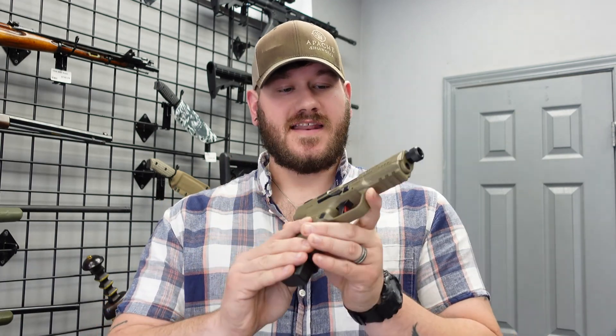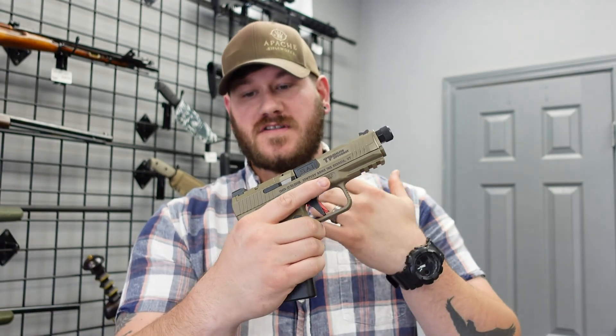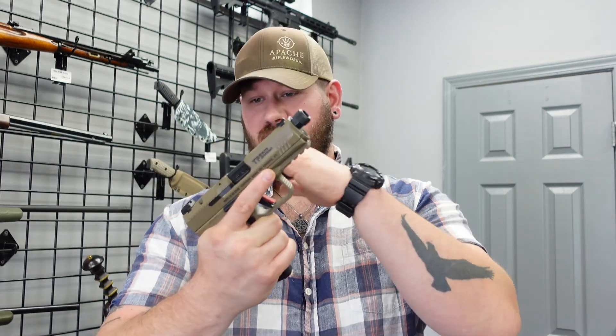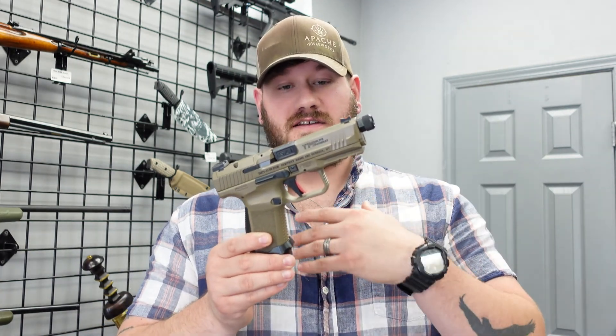One of the most feature-loaded guns we have in the shop is the Canik TP9 Elite Combat. It has an awesome flat-face trigger, is optics ready from the get-go, has a nice fiber optic front sight with a blacked-out rear, a flared magwell, and 15+1 magazine capacity. It also has a threaded barrel. Whether this is going to be a carry gun or a tack driver, it can accept some of the best striker-fire triggers out of the box and would make a fantastic competition pistol. We have this priced at $699.99.